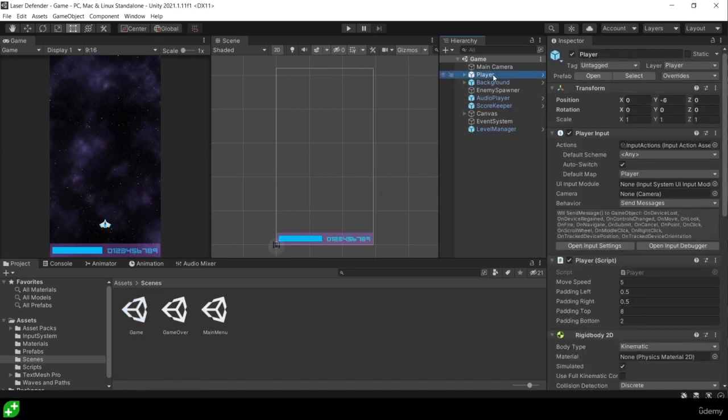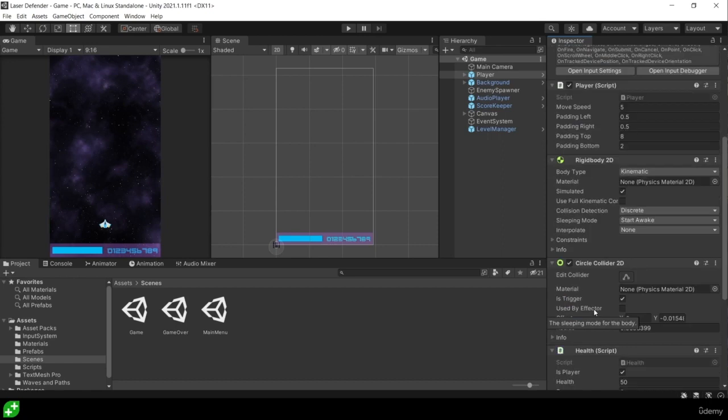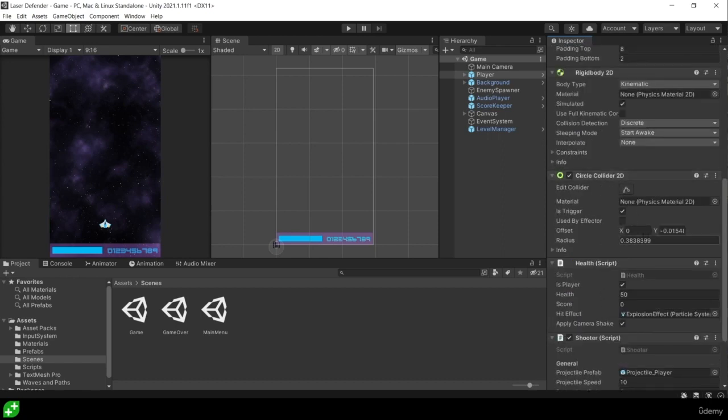The first one will be our player, and I've actually already gone away and done some additional balancing, so the values you see in this lecture will be different to ones from previous lectures. If we head to the player script, this was where we were controlling the speed of our movement and the constraints of the screen. So what I've done in here is just change the top padding. I've brought that up so that the player is constrained to the bottom half of the screen. Some other things we may consider is looking at our circle colliders.